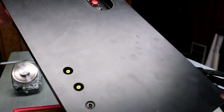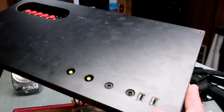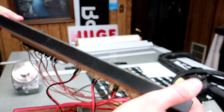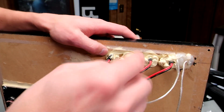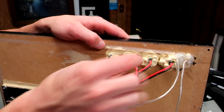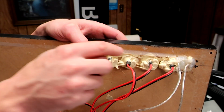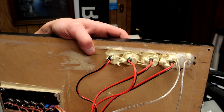Unfortunately you can't really see them because they're covered with a silicone. They're held in on the front with JB Weld. You might be able to pick up on that a little bit, see that? And on the back, these plugs need a little bit of structural support. So this is actually Gorilla construction adhesive.